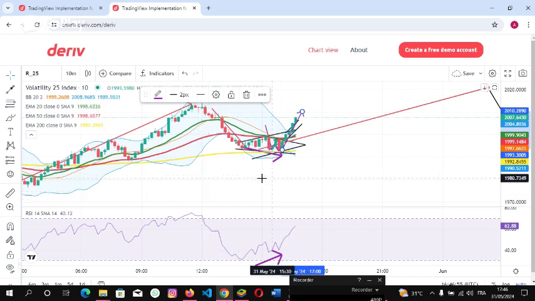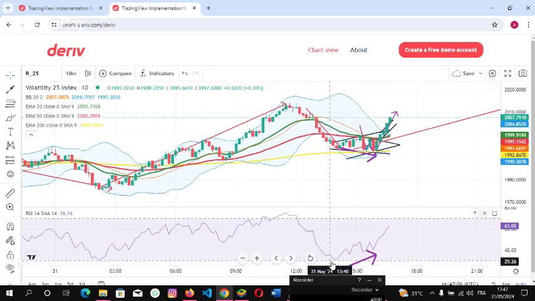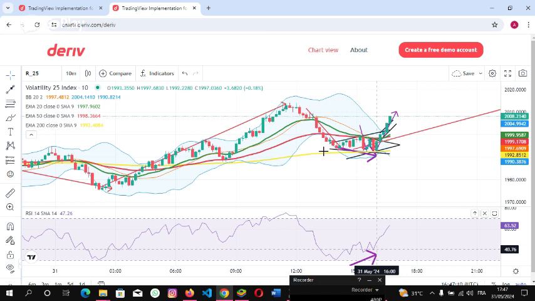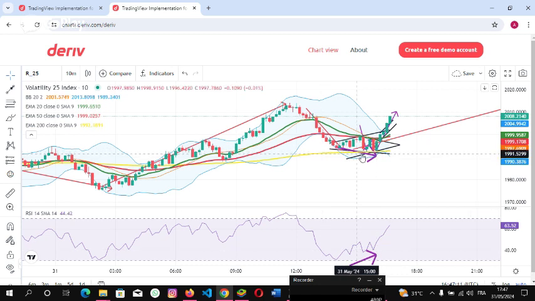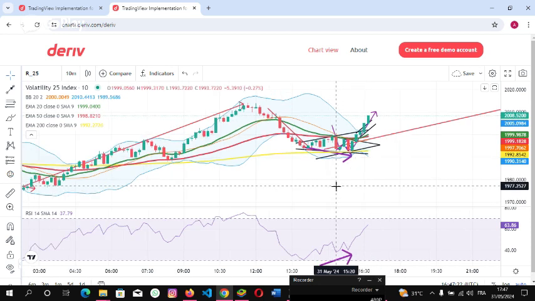So here again, if you can see clearly, this point on the market is higher than this point on the market. But on the 10-minute frame on the oscillator, look at the oscillator, it is rising. The indicator is rising while the price is falling up here. Again, this is hidden bullish divergence. And so when I saw the hidden bullish divergence on two indicators, that was my cue that the market was about to rise.